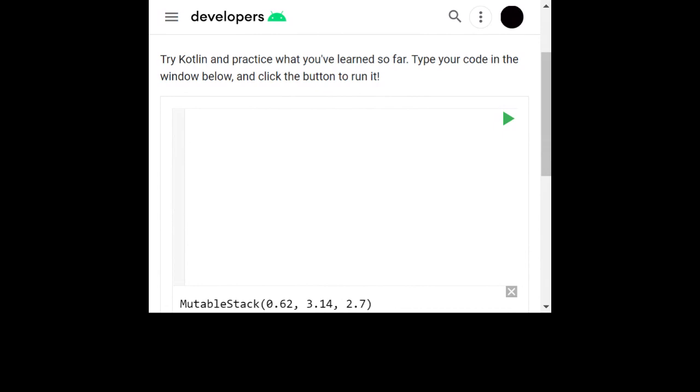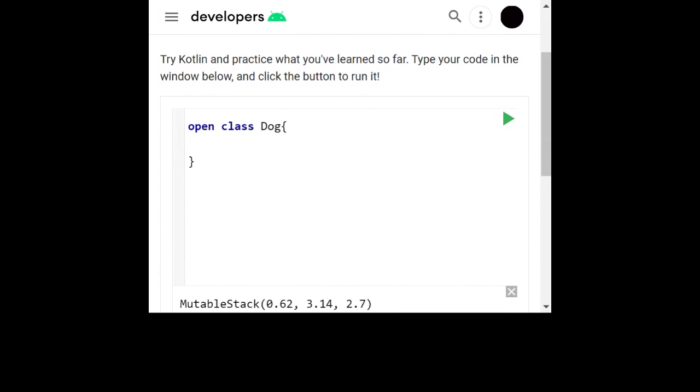So we'll see how we can implement inheritance in Kotlin. When you want inheritance to be done, you mark the class with the modifier open. Open class, let's say Dog.